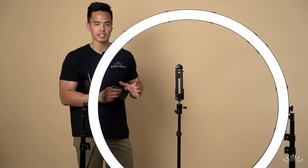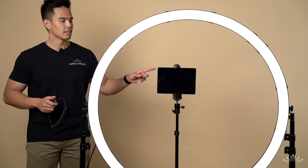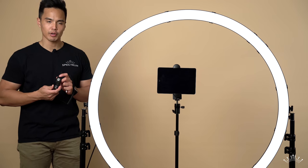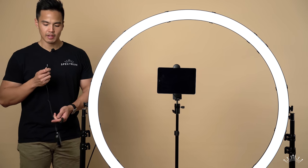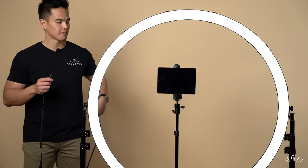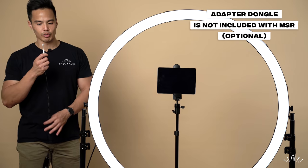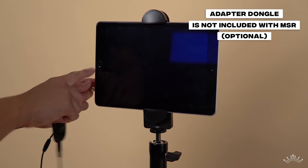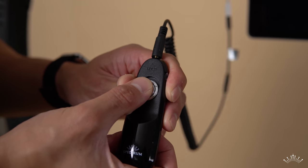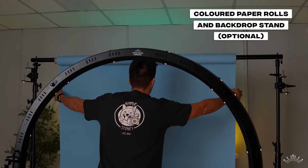The multi-device bracket is an optional accessory — we'll link it down below. Another great device to pair with it is the Spectrum MSR mobile shutter remote. It has a 3.5mm jack that plugs into your device. If your device doesn't have a 3.5mm jack — as some Apple devices don't — you'd need to use an adapter dongle. You can plug it into the Lightning port and have subjects control the shutter and take photos or videos themselves.